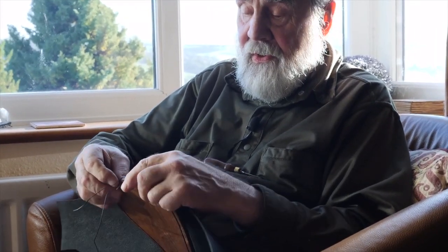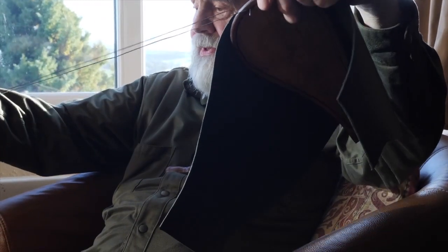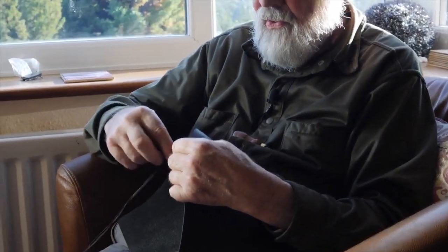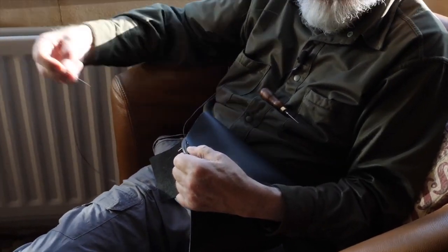That's it. Right, now they should be pretty equal. Now, all you need to do is the most boring part of all. You stick the awl through, come through the leather, give it a shove, and make a hole. So you're holding the leather so that the edge of the leather is in line with the edge of the wood.